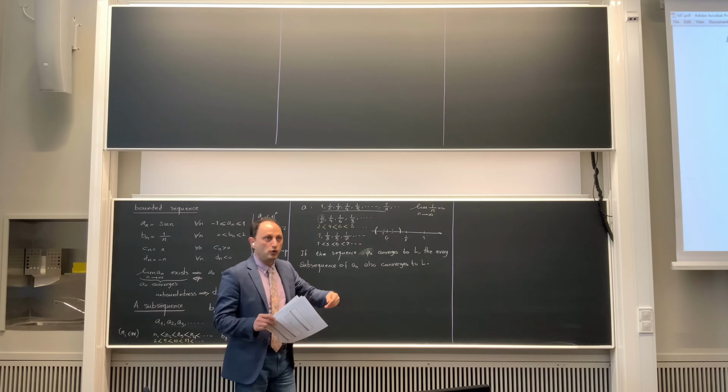So now you get this list. But do you agree this list that I generated right now is a subsequence of the original sequence? Yes? Why? Because these numbers are strictly increasing, the indices, not the terms themselves. So if this sequence converges to L, we just learned intuitively that every subsequence of that sequence also converges to the same number L. So that's the reason that if this is L, that is also L.